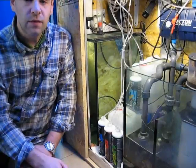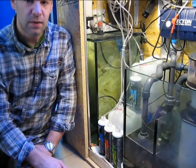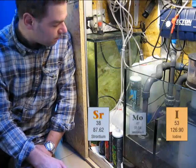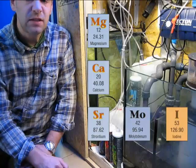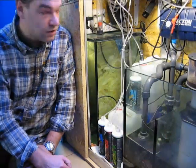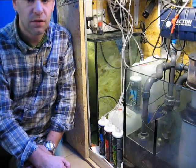Now, seawater isn't just ordinary water and salt. There are a lot of different trace elements, chemicals such as strontium, iodine, molybdenum, calcium, magnesium, that are all present in specific quantities, all of which make up the correct mixture, concoction for seawater, for corals, for invertebrates to thrive in.